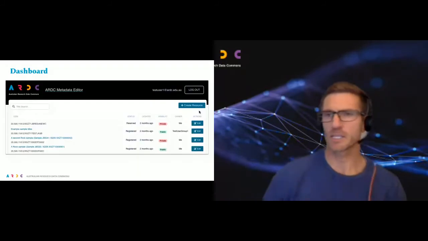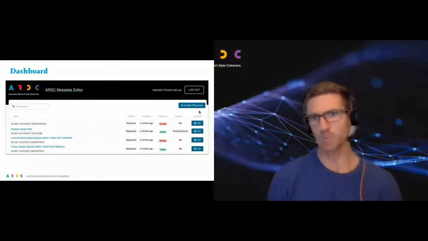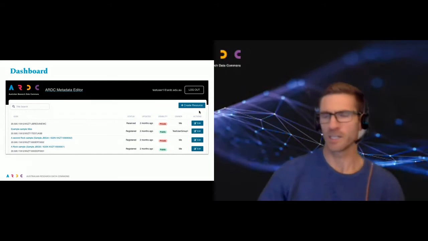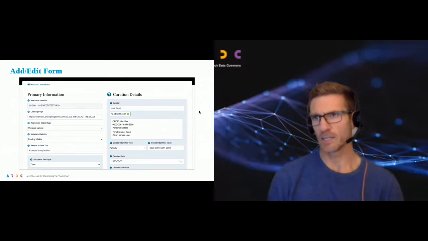In terms of the interfaces, the web UIs, we have a dashboard which allows our clients to log in. They can view all the IGSNs that have been minted either by them or members of the groups that they belong to. They can search and discover when they were updated. We have an add and edit form, which allows people to manually create resources or IGSN metadata. And I guess the benefit of using the interface is that you don't need to necessarily understand the underlying schema. It also has a lot of in-context help to enable really rich metadata descriptions. And we also provide a lot of widgets which allow, again, those rich connections between the sample metadata.